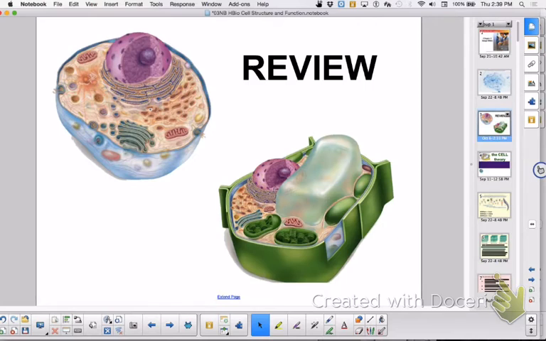Second thing you know is going to be on here is I will list a structure and I will have a function associated with it, and you'll either have to pick the correct one or pick the what? Incorrect one. Like I might have several choices. I might say ribosome is for digestion. And you would go, that is what? Wrong. Because a ribosome is used for what? Protein synthesis. So I'll have several paired up items and you have to pick the correct one. Okay? So you need to know the structure.